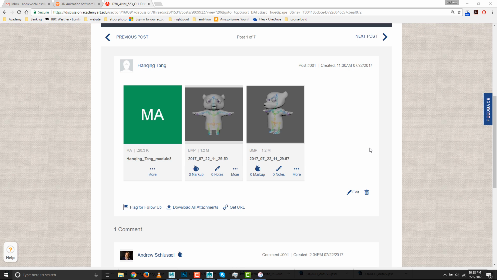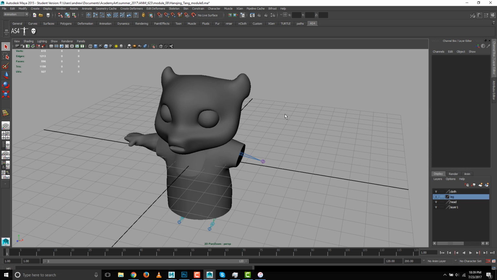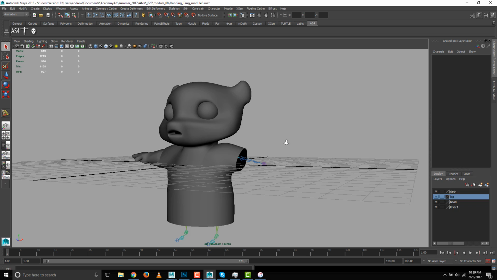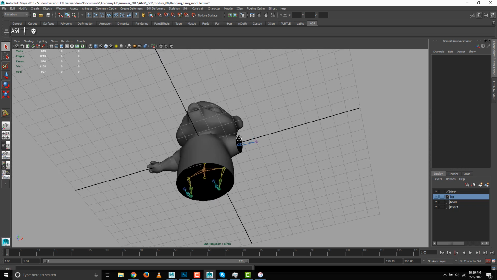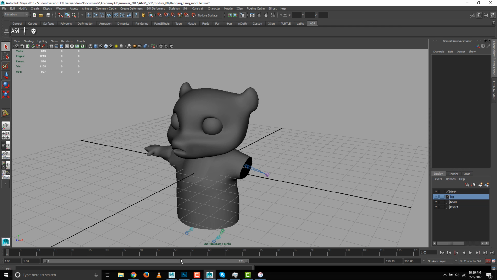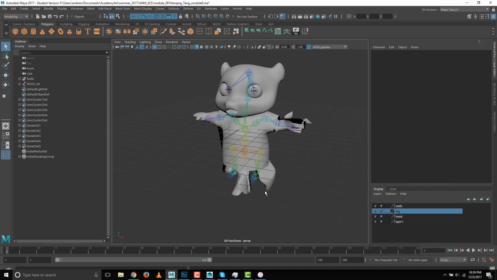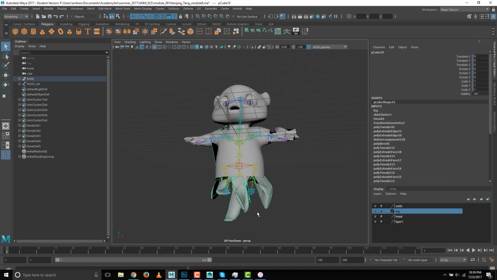Okay, first up we have Tommy, and let's take a look. So when I opened the file, I got errors, and it seems to be missing some of the geometry. As an additional test, I went ahead and opened it in Maya 2017, and the missing geometry is showing up, but it's all scrambled like that.